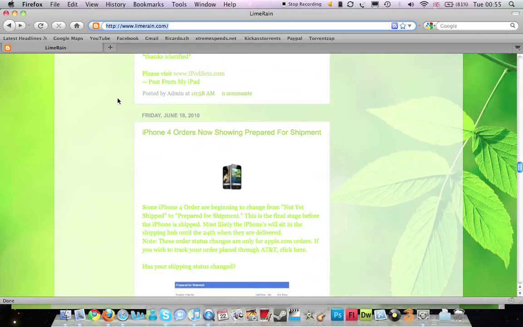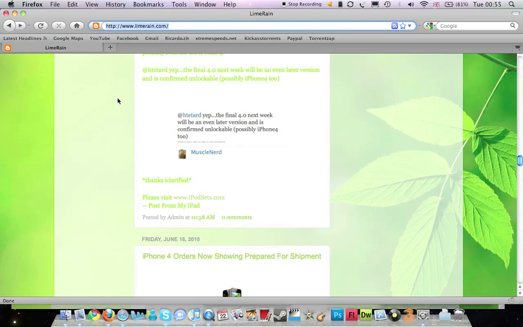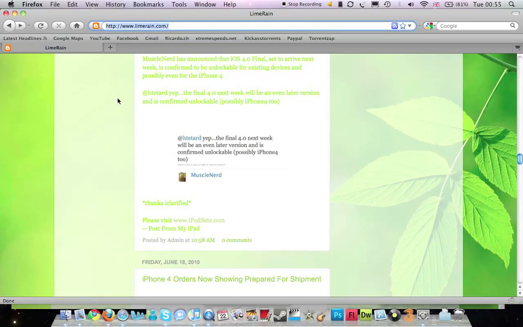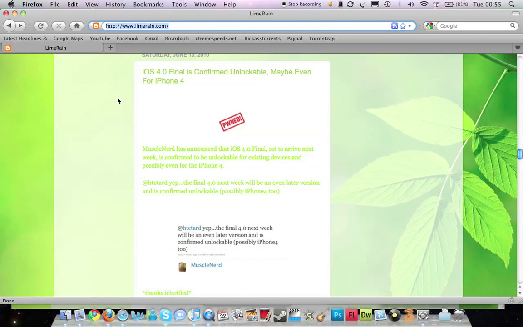And as well as the jailbreak, I was worrying about the unlock because I have to go to Switzerland, and I have to use my iPhone. So as well I want to upgrade my iPhone to iOS 4. So I was wondering if there's an unlock for iOS 4 on the iPhone 3GS. Maybe you guys are in the same case as me.